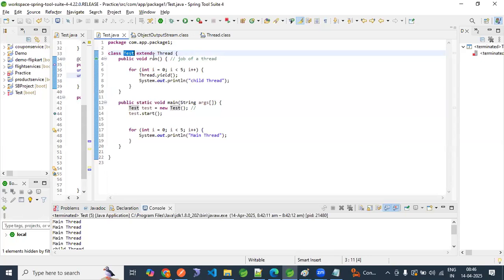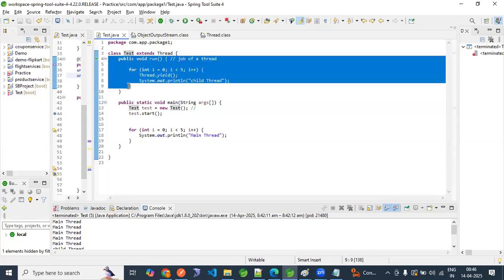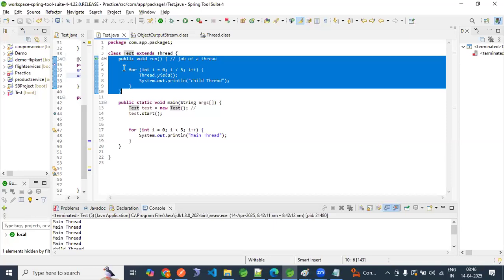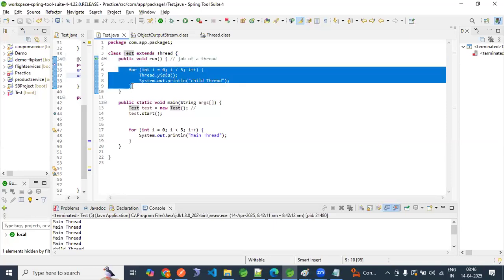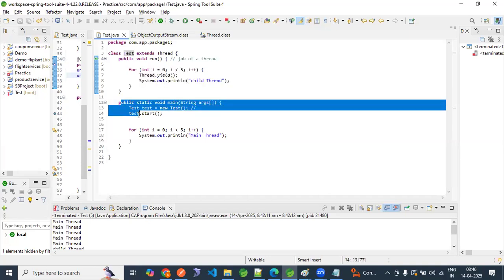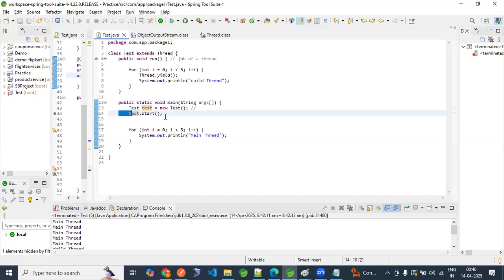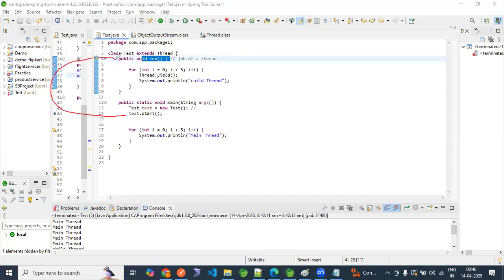We are defining a thread by a run method. Inside the run method, we are defining some task. This task is done by our thread class. Then the main method is there, triggered by the main thread. Whenever we call t.start, it is going to call the run method internally. Always think in this way.